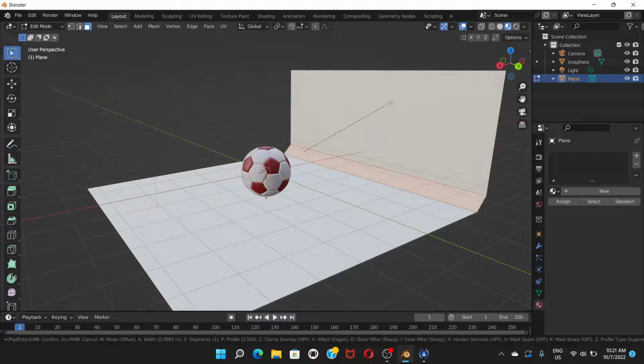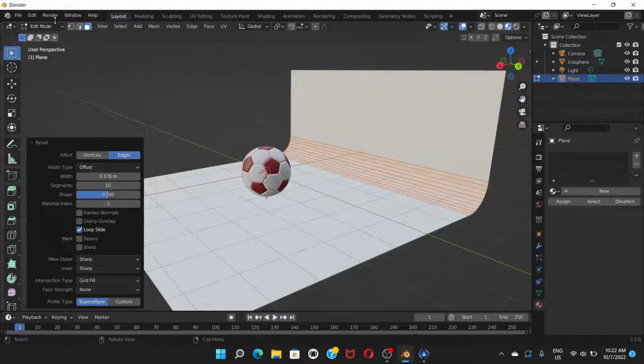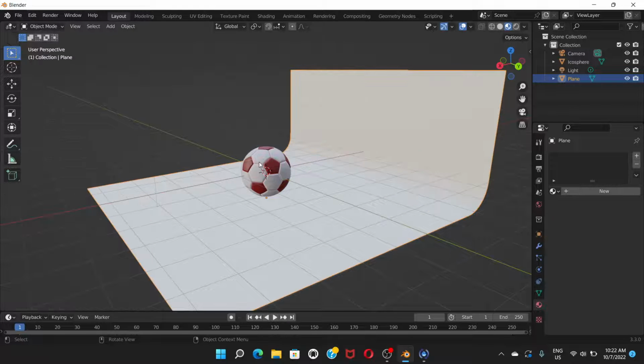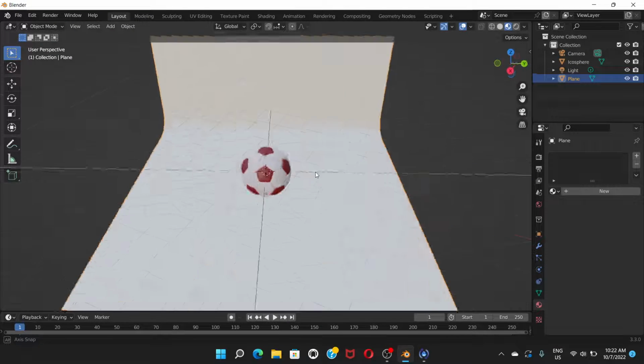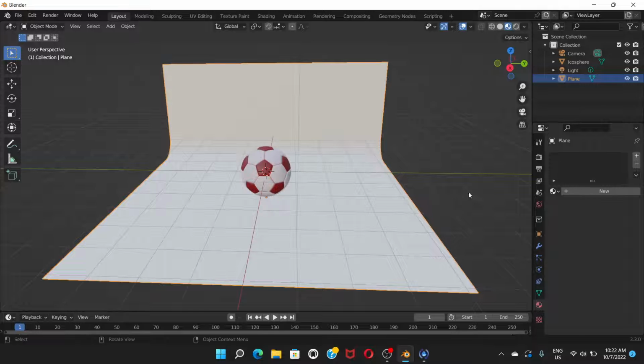Just drag up and scroll your mouse to create many faces. Click. Now let's go to object mode. Now you can see this kind of shape.